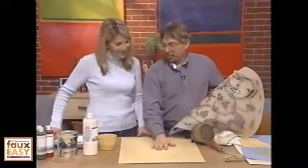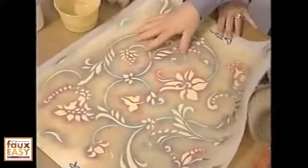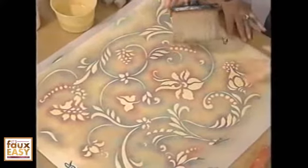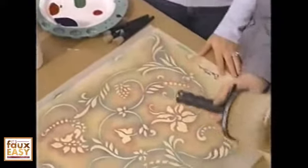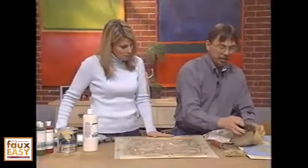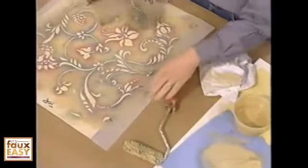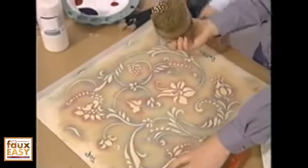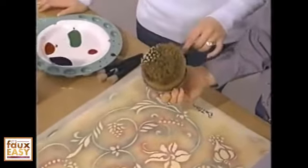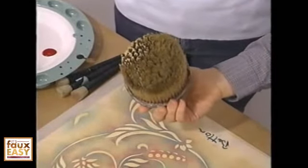Now that it's dry, you can take a stencil of your choice. That's beautiful. And use the same glaze that you've mixed up. This time I want to put it onto my brush and glaze it lightly over the surface, and I'm going to create what they call lost and found edges by doing that. That brush is a great brush — it's a fabulous brush. Don't you think that investing in good tools is half of the secret?